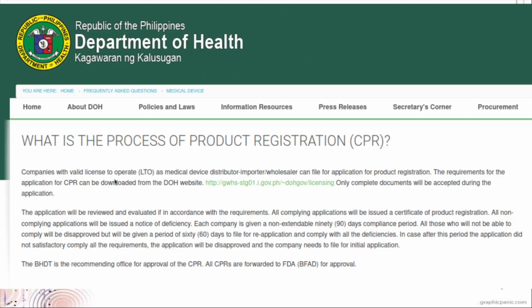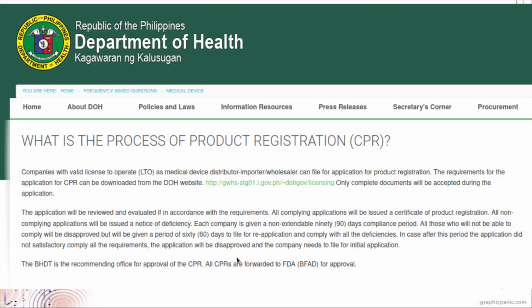However, for the product registration, there is a requirement that if you want to apply, you must have a company that has a valid license to operate certification before you actually apply for a certain product. And then these are from the website of the DOH. Actually, I looked at this link, however, it was a dead link, so I cannot show you the actual application site. But basically you apply at the Department of Health, and they will review and evaluate your device.